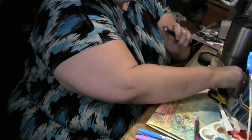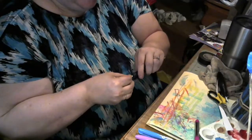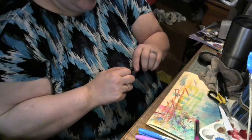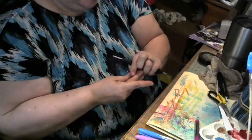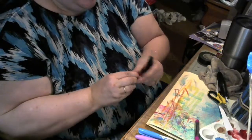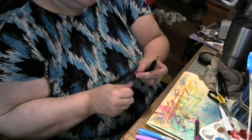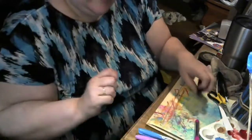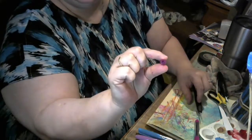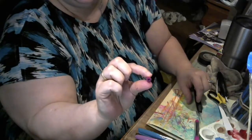I get worried that I don't color enough of it to make it a solid bead. Well, so far, so good. Get a little squishy. It looks like I colored the entire thing, but I didn't. You saw how much I colored, but the inside's colored in both the top and the bottom.